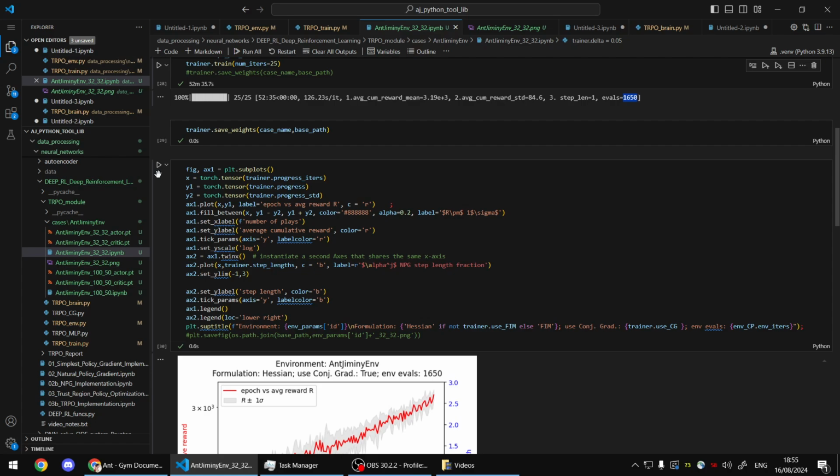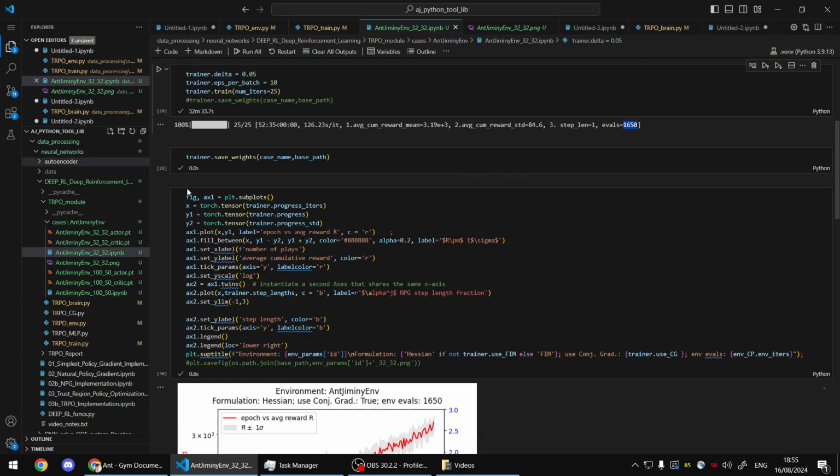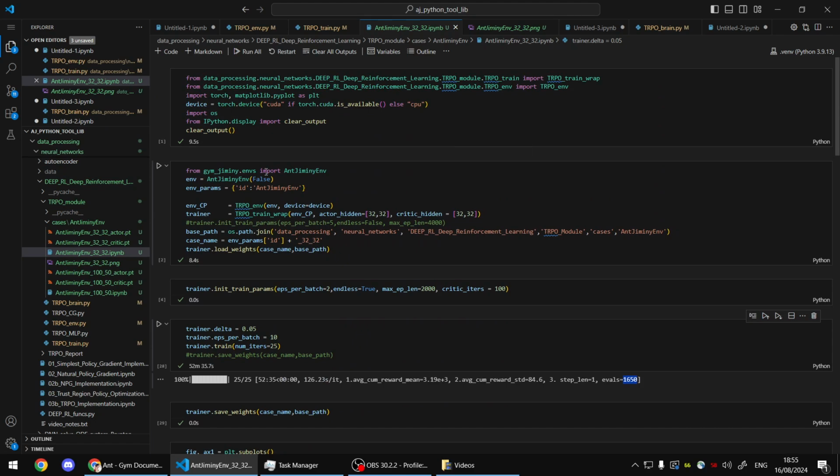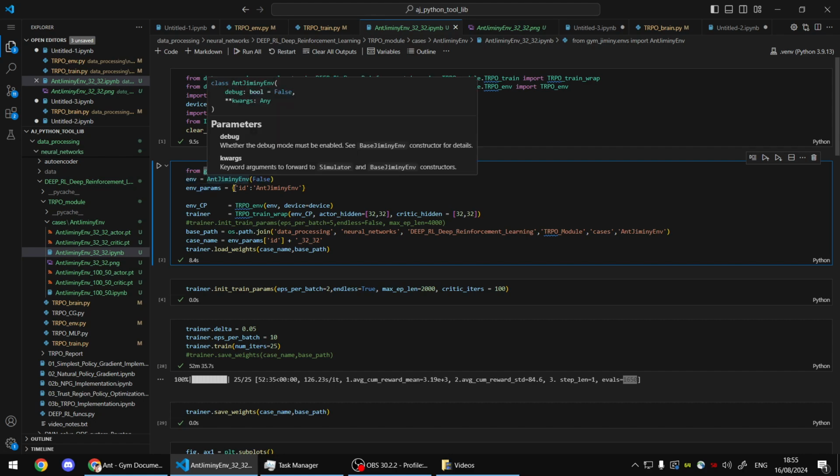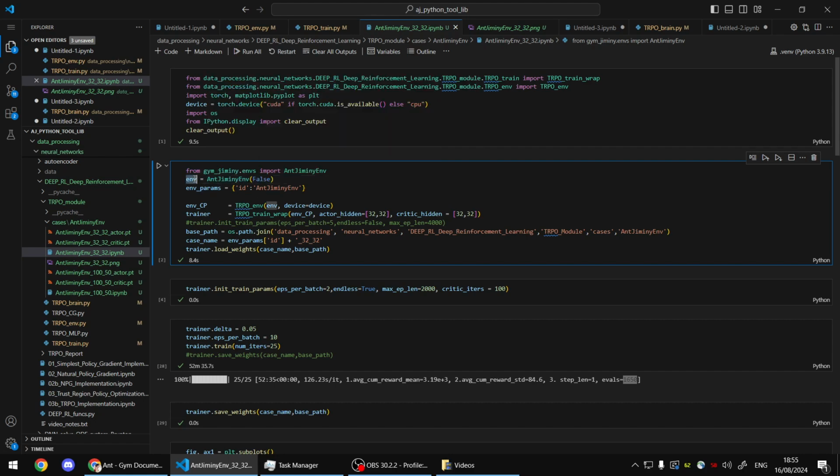Maybe, what about details? Yeah, I'm using this library, basically Jiminy. It has a gym kind of wrapper in a sense. I can plug this class of this ant environment into my basic environment wrapper over gym. It's not a wrapper, it's this custom stuff, but still it just works straight out of the box.